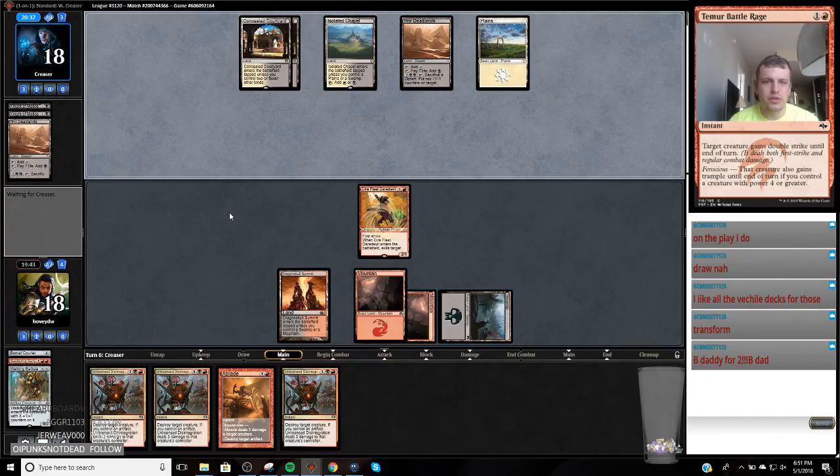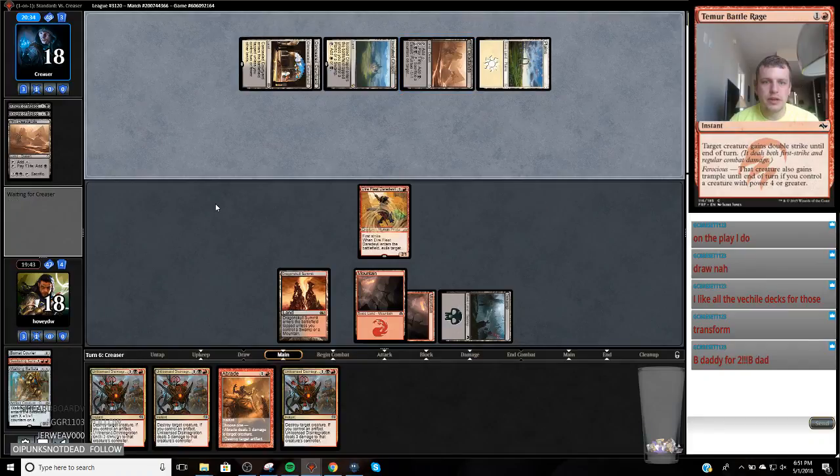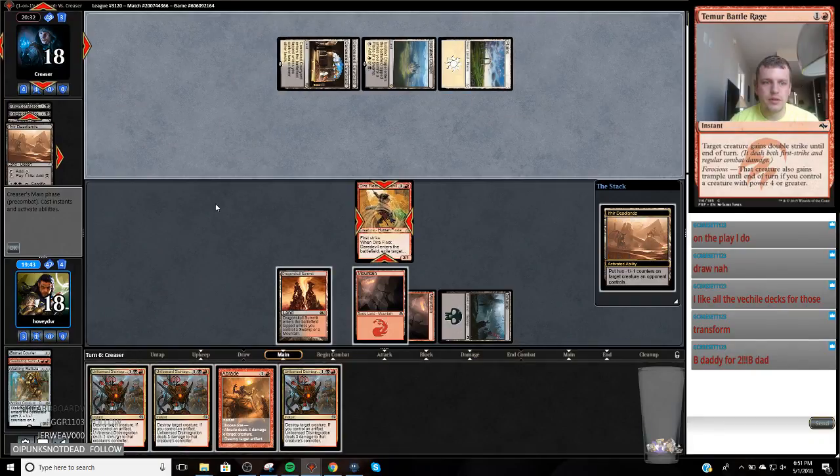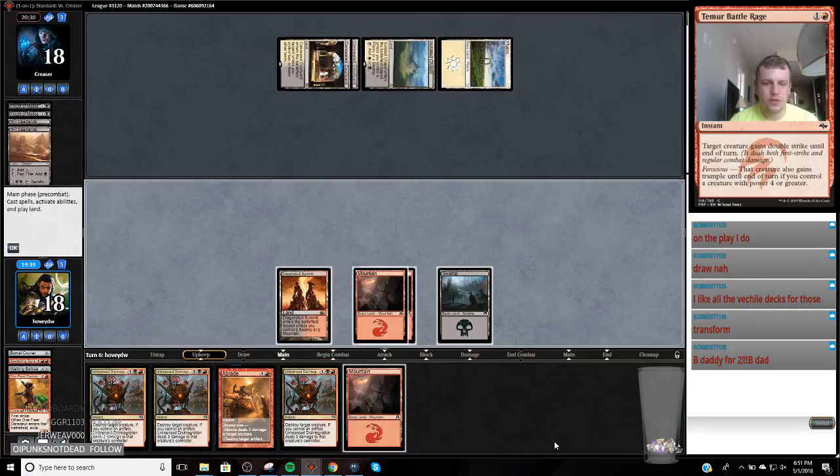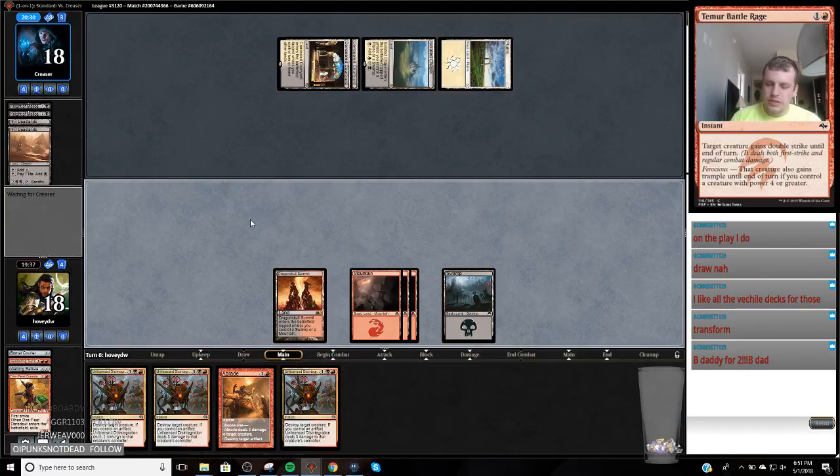Really want like a Phoenix or a Chandra. And if they Deadlands me again, they Deadlands me. Yeah, that is what it is. I really want like a Chandra or a Phoenix. Four drop. That opens us up for Glorybringer.